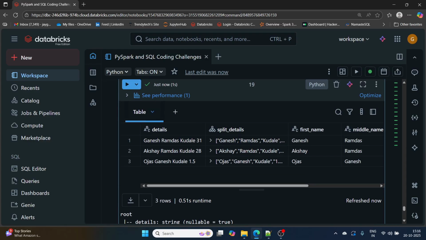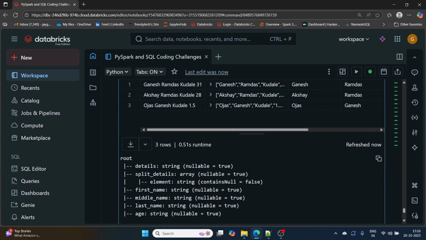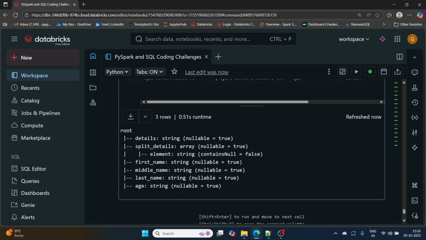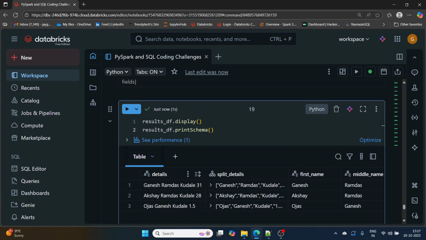Now what has the split function done? First, it has split the string into an array of strings. It has just separated all the strings, and then I have created the columns based on Python indexing in a Python list. Simple. But if you see, everything over here is string. So if you want to apply any data types, for example, make a string a float, I have to do it afterwards.